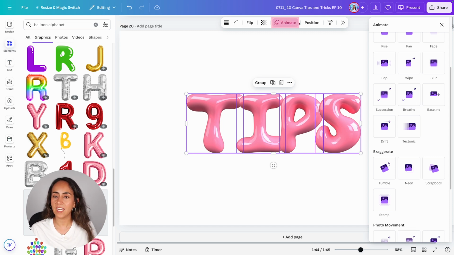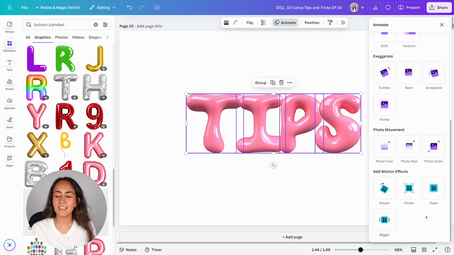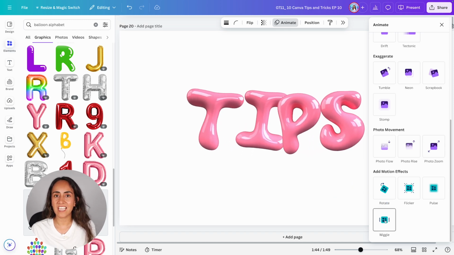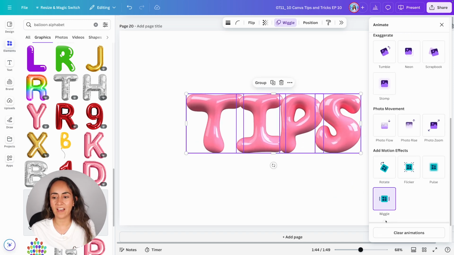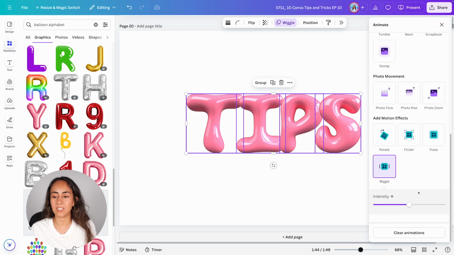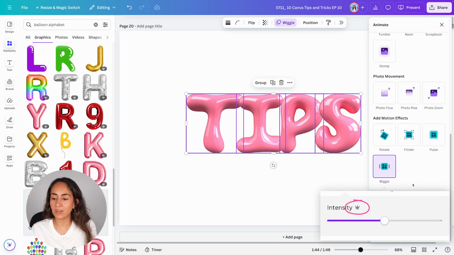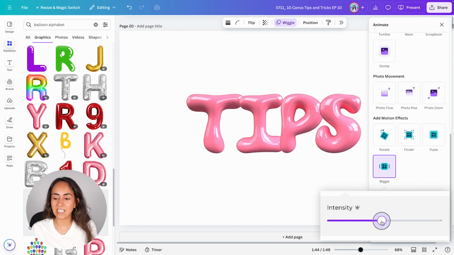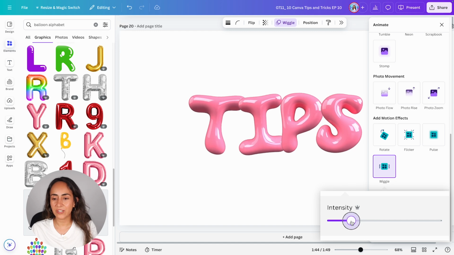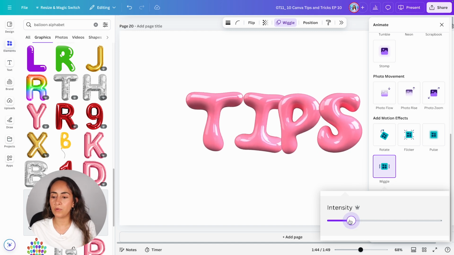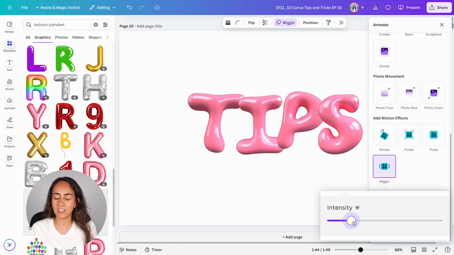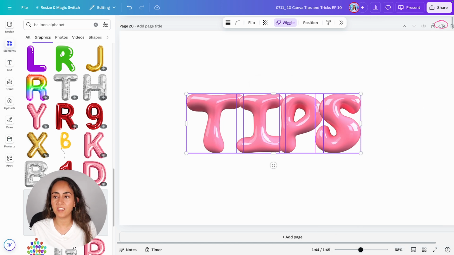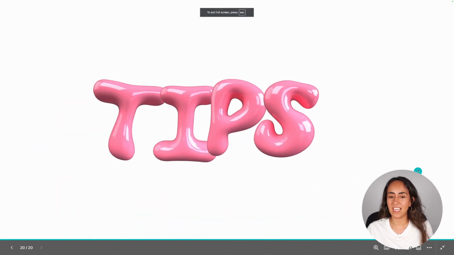We are under animate, so scroll down and then select wiggle. You will see that your letters now have this amazing movement. Again, if you have a Canva Pro account, you can play around with this slider, and I believe these letters look better when you reduce the intensity. So I'm moving this slider a little bit to the left, and this is what we end up with.